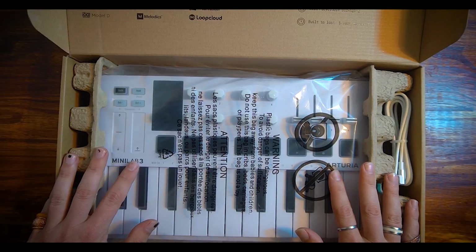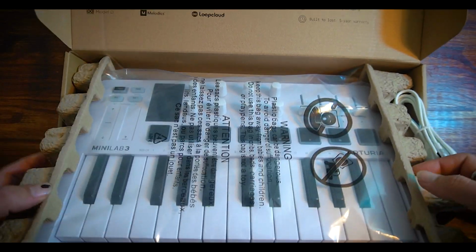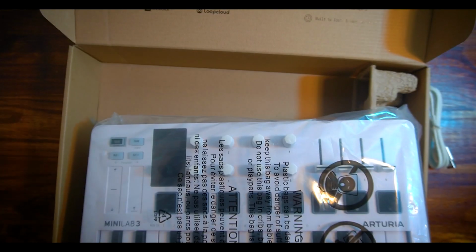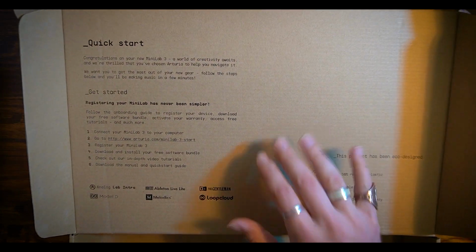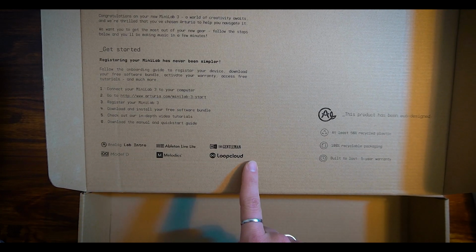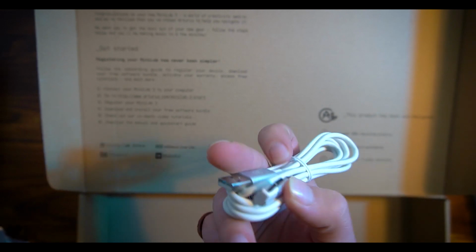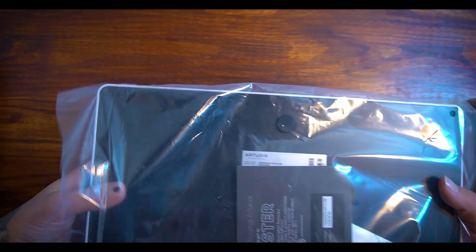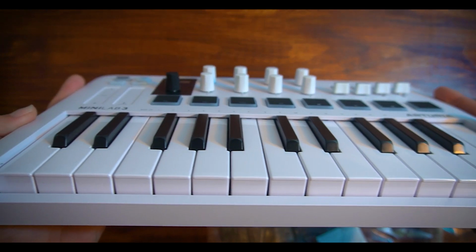I really like the fact that it comes in a recyclable box. Lots of brands are doing this now. This is not to be used as acoustic treatment. And like you can see here, there's no printed manual. You have to find that online on Arturia's webpage. So this comes with a bunch of free stuff. We have a USB cable for free. It's a USB-C to USB-A. This controller weighs only 2 kilos and it looks beautiful.